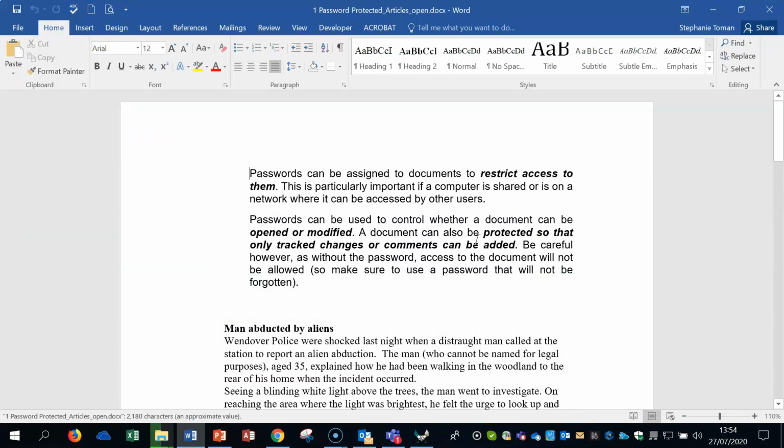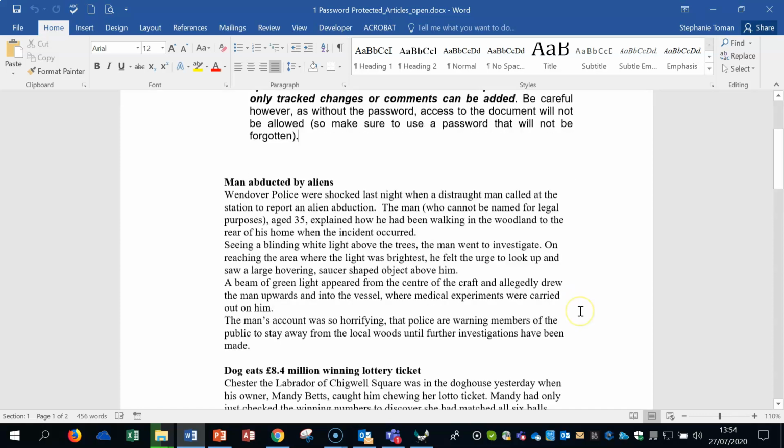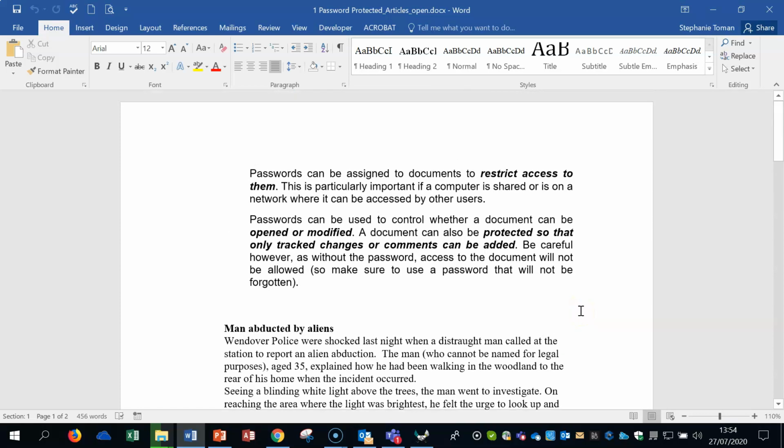Make sure your passwords are meaningful. If you do it in work, please don't lock down all the documents, because your manager or your boss may not be very happy when you've forgotten the password. So be very careful how you use it, and use it in situations where it's quite paramount. Okay, but don't password protect absolutely everything just because you can.